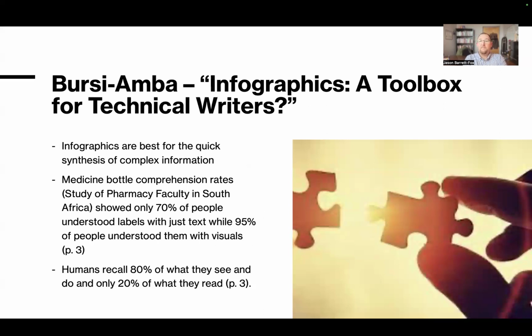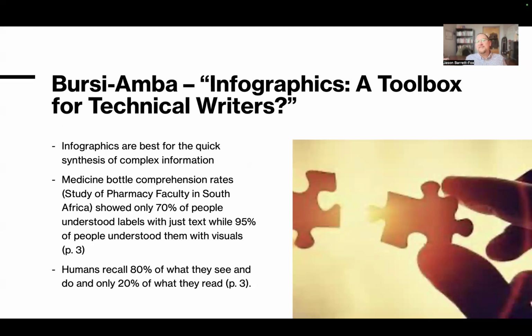Also, infographics are useful, and this is a little bit simpler, because a lot of us are visual learners, right? Most humans are visual learners. And I like this in the Bursi-Amba piece. They do point to this. There's a really famous South African study about whether or not people actually have an idea of what's on the back of their medicine bottles.